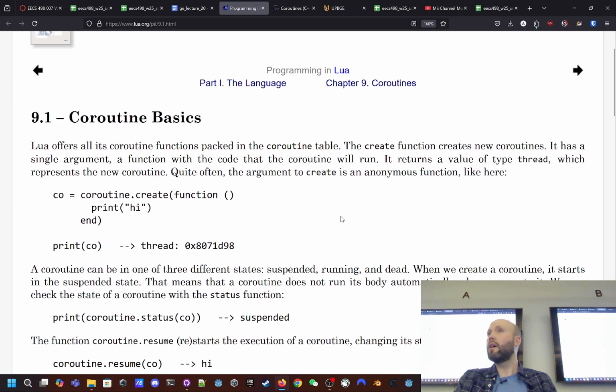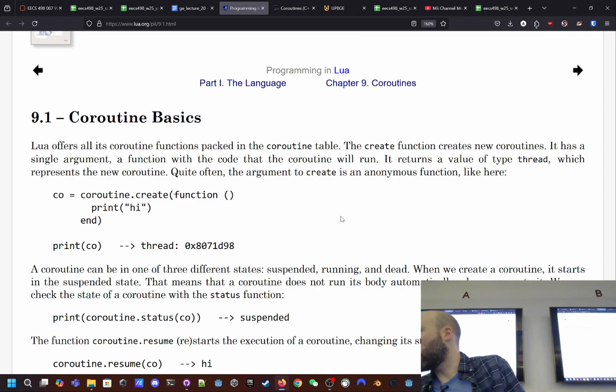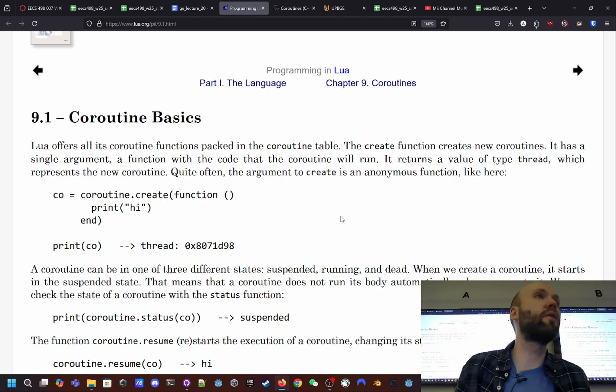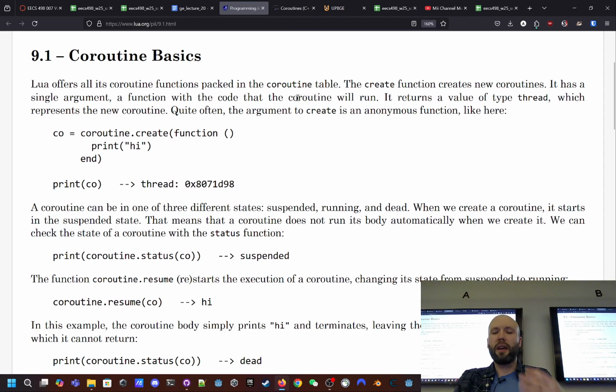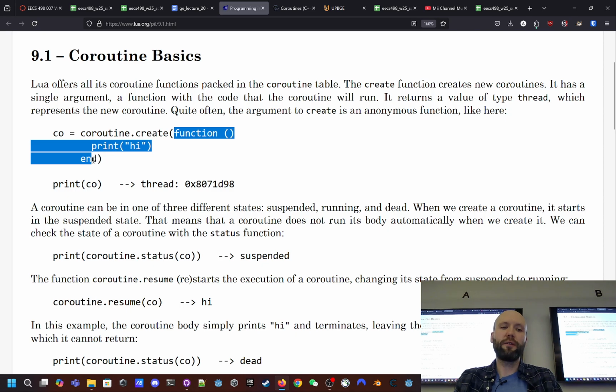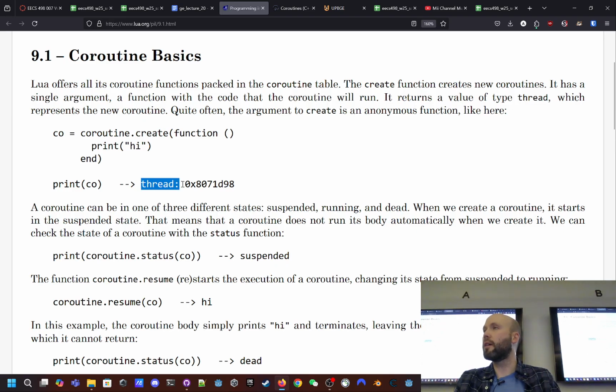So in Lua, coroutines are actually a first-party built-in feature, just like they are built-in first-party to C#, which many of you are probably used to if you've used Unity, okay? So a coroutine kind of creates a point of execution. So you can see it here, co equals coroutine.create. You provide a function, okay? And you can then print this co, and you'll see you get type thread.